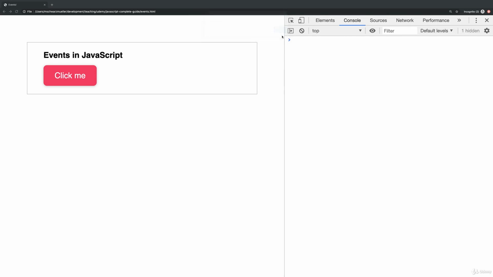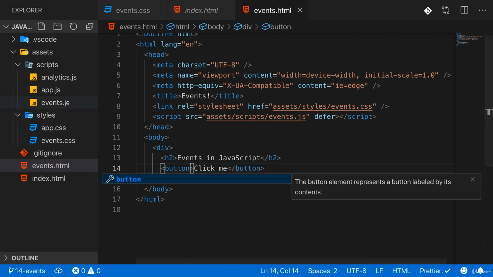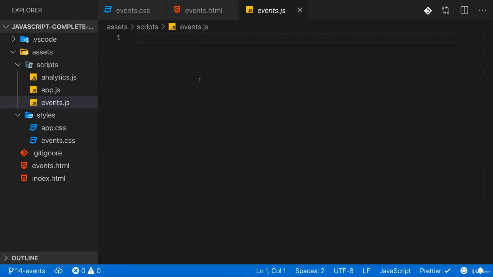Now, it's strongly discouraged that you use this approach. It makes your project very hard to maintain. It's completely unexpected that we suddenly find JavaScript code in our HTML code, especially when we have separate JavaScript files, and it just makes working on your project, especially on bigger projects, much, much harder. So don't mix HTML attributes and JavaScript code. It's absolutely not a recommended practice. We should register events in our JavaScript file instead.